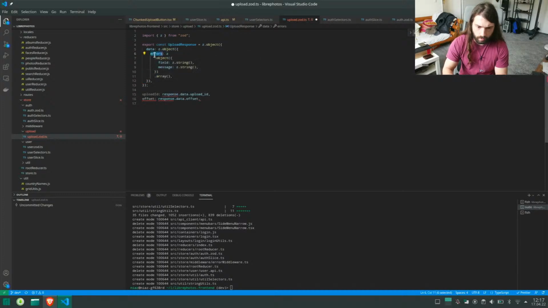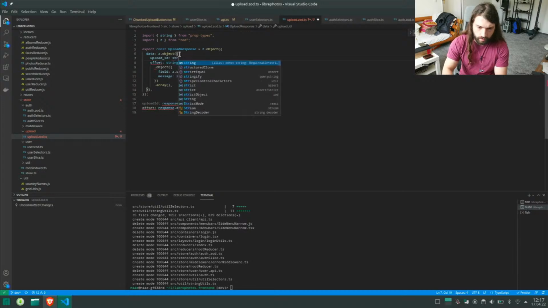And then we have upload ID. Well, it's written in Python case, so. And we have offset. That's a string. Right. It's a Z string. Sorry about that.